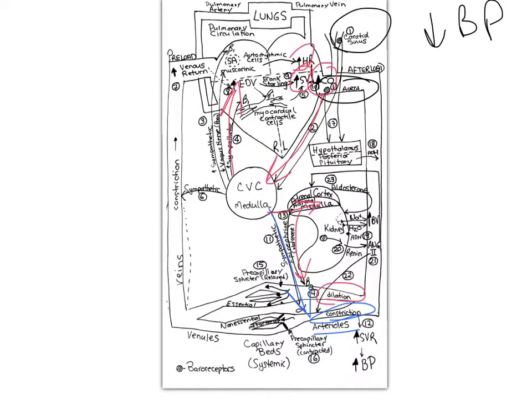The difference in these responses is due to the different receptors. The non-essential is going to have alpha receptors responding to norepinephrine. The essential will have beta-2 responding to epinephrine. Overall, the vasoconstriction diverts blood from the non-essential to the essential. It also increases the vascular resistance and increases blood pressure. So if the initial stimulus is a decrease in blood pressure, the response is an increase in blood pressure, which is the correct homeostatic response.